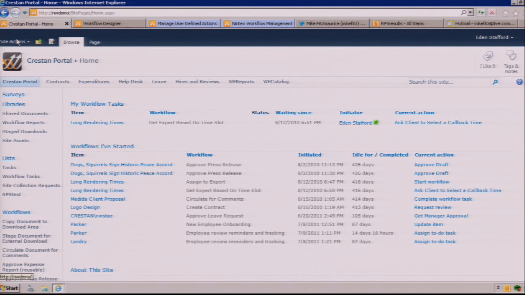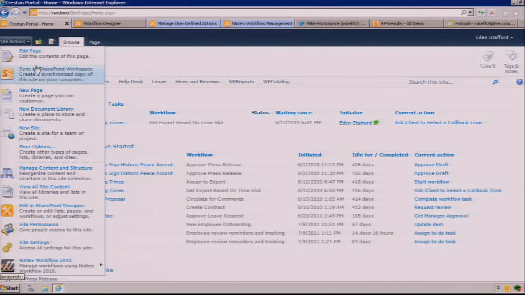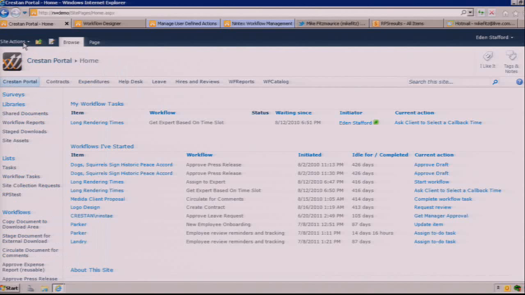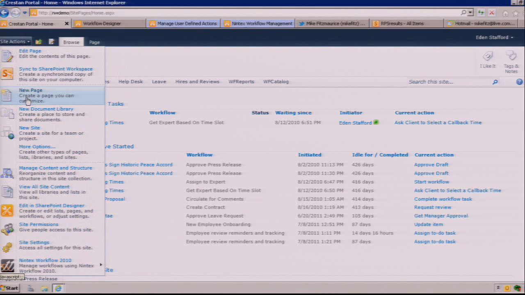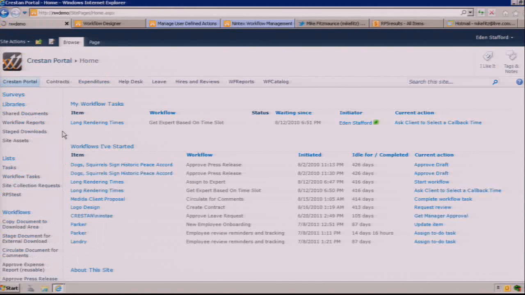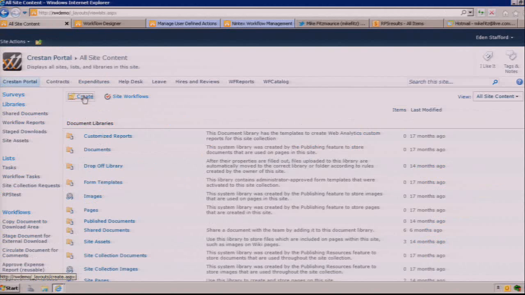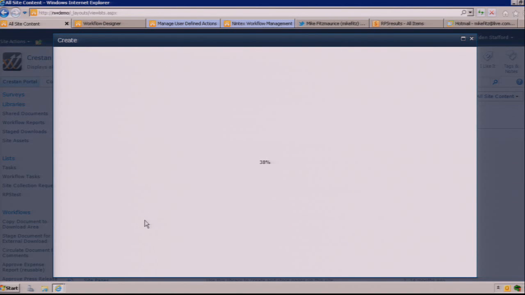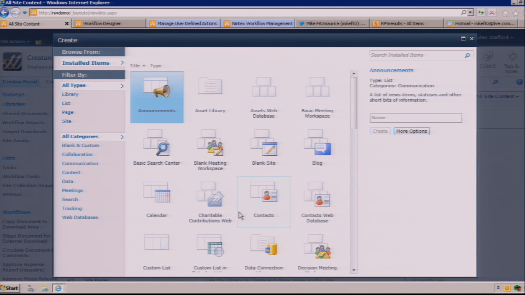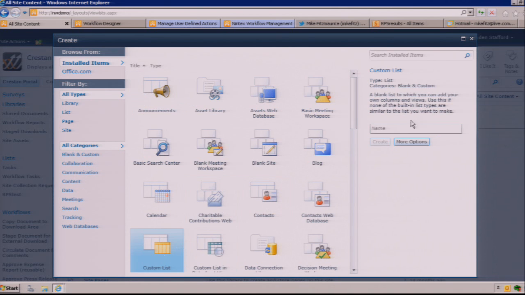The very first thing we're going to do is create ourselves a list to handle this kind of stuff. So let me go here to, let's see, view all site contents. Actually, I don't have to do that. I could have clicked on lists. But I need a new list in the worst possible way. So resolve like the wind, and let me make a custom list.